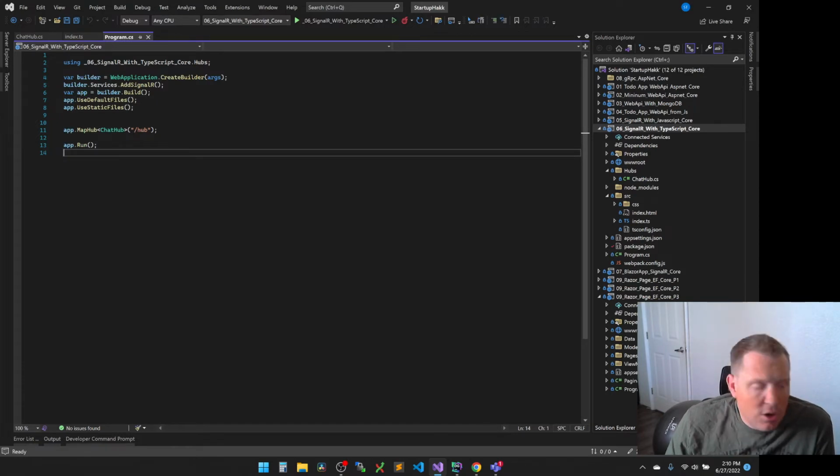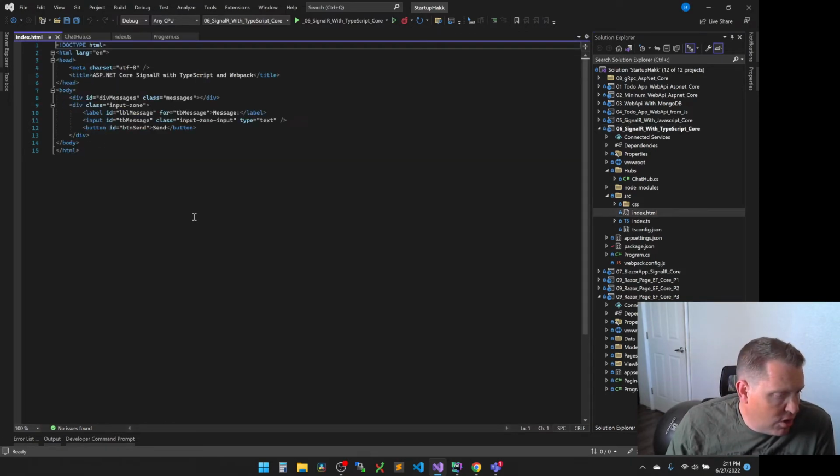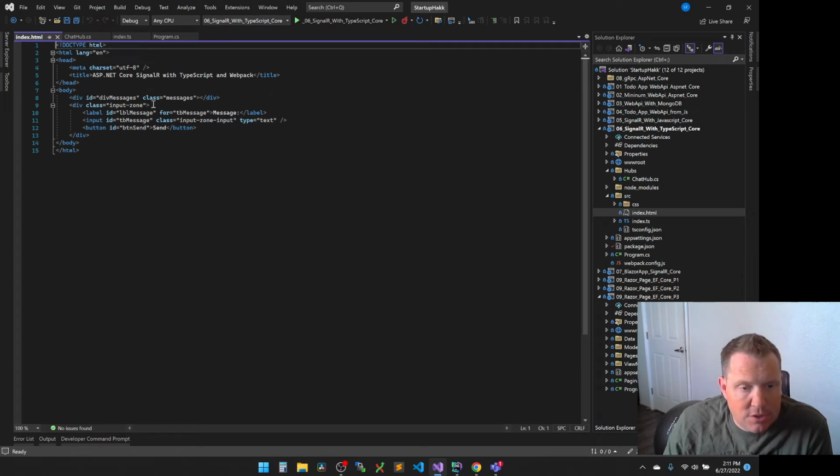So what we're going to go and do is break down through some of this code and talk a little bit about what each of these are. So the index file should look pretty straightforward, right? If you're used to using any HTML, it's pretty straightforward. We've got a label for a message, we've got the text input field, and then we've got the send button. So this is pretty straightforward, not a lot of surprises here. The next one is the main.css, and this one's pretty straightforward, just styling some of our page out.